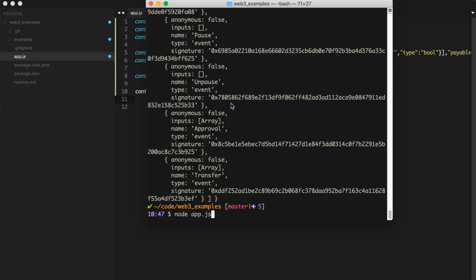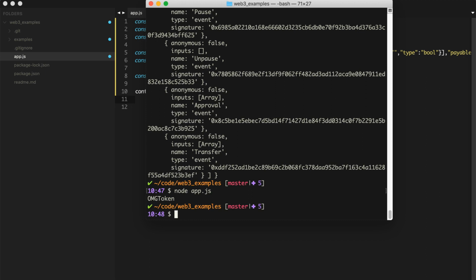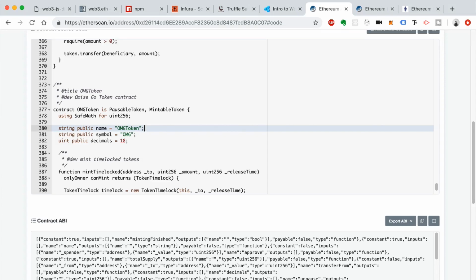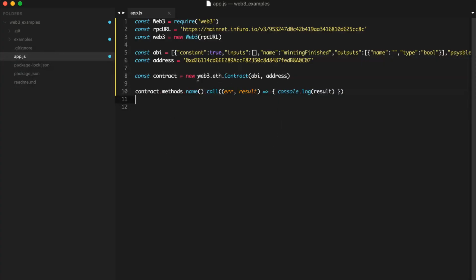All right, now let's run our script. All right, it worked. So we see the name OMG token was returned here. We're actually talking to a real live smart contract on the Ethereum main network right here with this URL. We're returning the same information you're seeing on Etherscan right in your console. All right, so that's how you read information from the smart contract. We could go on and on about how to get the name, the symbol, total supply, but basically, that's just a quick and dirty reference on how to read smart contract functions.